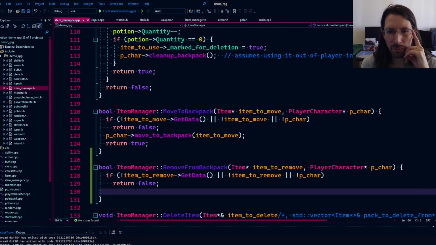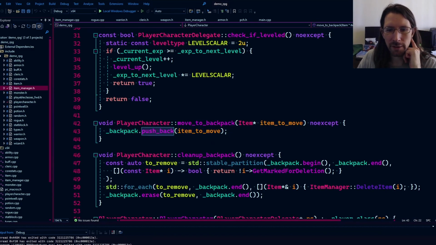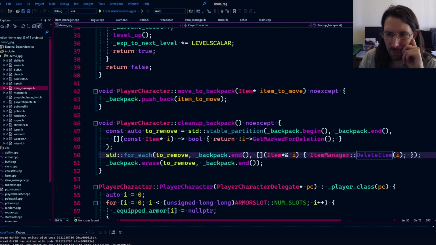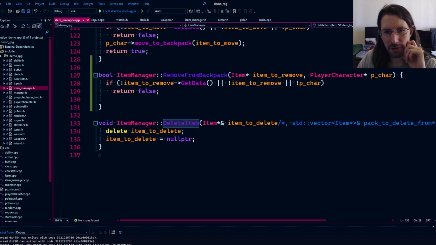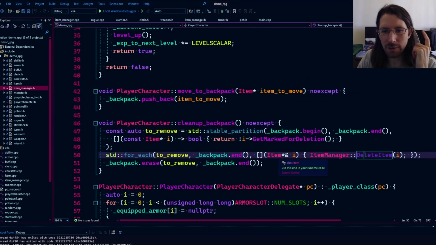Now we've got to think about what we want this to do. Let's look at our move to backpack function and see what we were doing there. We were just doing a pushback. So basically, I think what we want to do is just mark it for deletion and then call this cleanup backpack function. However, this is a little dangerous because in this function we use delete item, and this actually deletes the data. We don't want to necessarily delete the data unless we know that the item's basically destroyed.